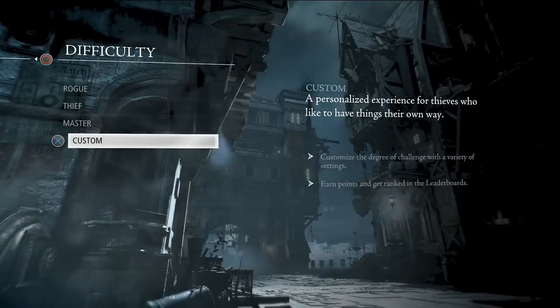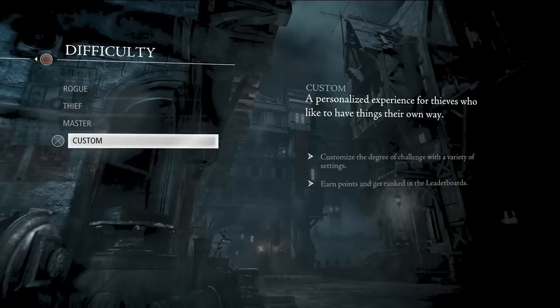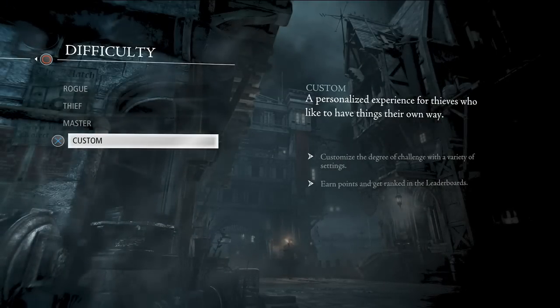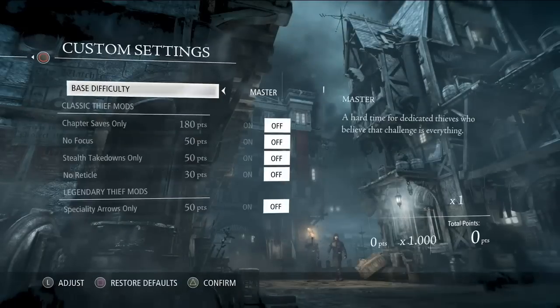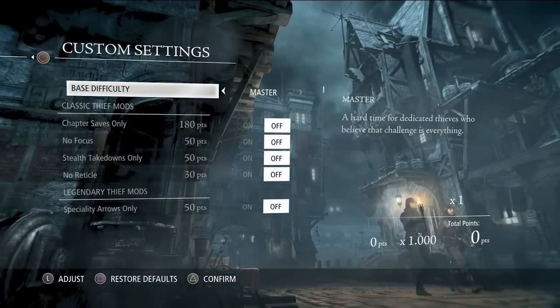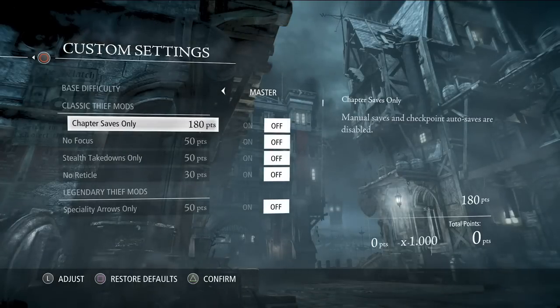Exactly. So this is where, let's say you start a new game. Rogue, it's the easy. Thief, it's a kind of normal. Master, obviously, it's the difficult. And custom. So custom, this is where you can choose, all right, do you want to have easy, normal, or hard? And this is where it's interesting.